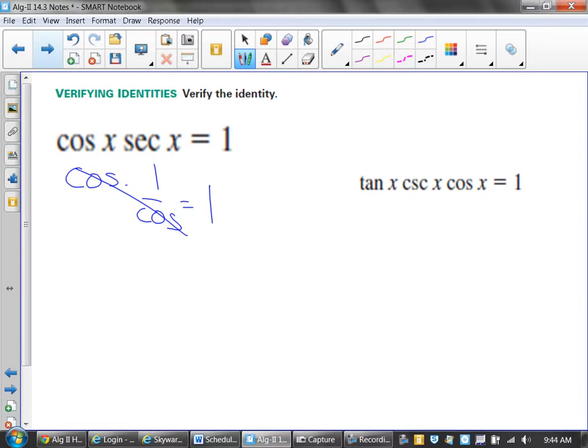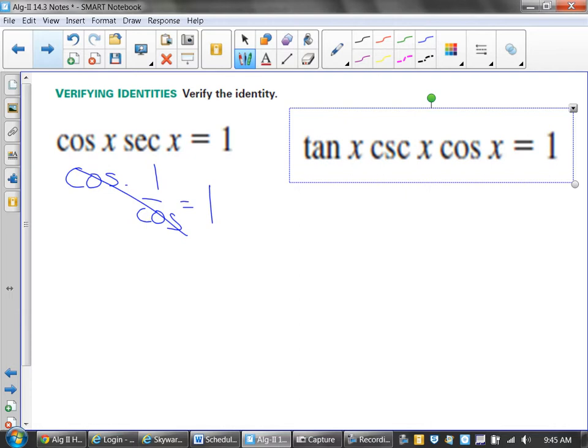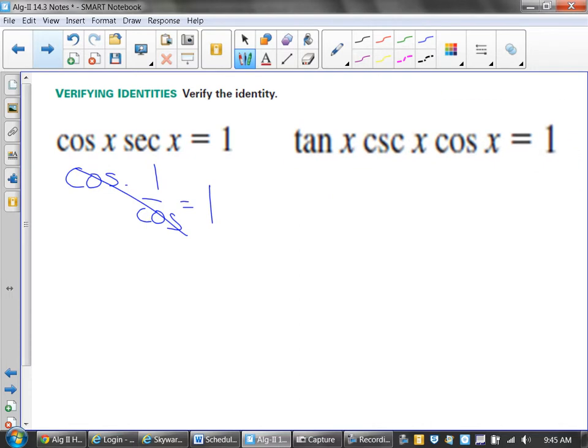You just need to remember what your inverses are. Same thing with that next one. Tangent, cosecant, cosine, you want it to equal 1. So anytime, there's kind of a trick here. Anytime you're given a tangent or a cotangent, write it as sines and cosines. Anytime you're given an inverse, write it as a sine or a cosine. Try to bring it back down to the main two, sine and cosine, if possible. Because then you'll start to see things drop out real fast.